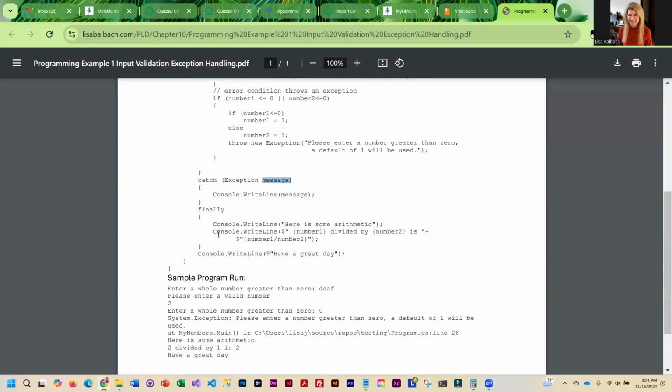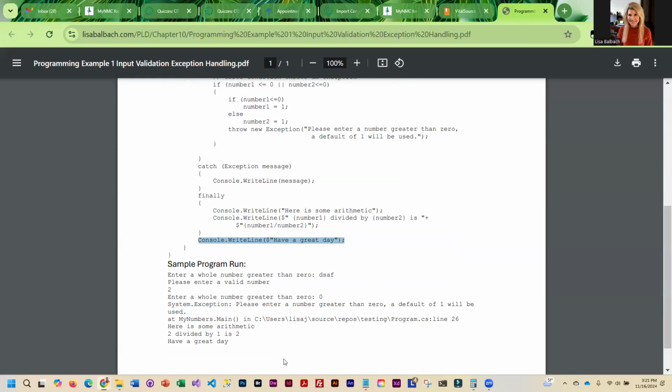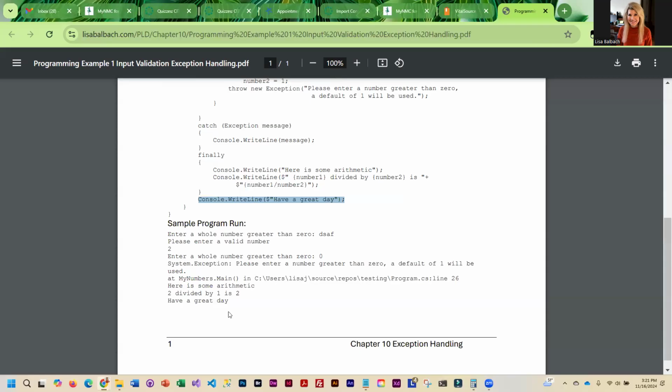In our little finally block, we are then doing the arithmetic, and we can, because if the number was less than or equal to 0, either number 1 or number 2, we set those to a 1 so that we could go ahead and do the division. And then after the finally block, we just have a little message about having a great day. And here's some sample output.